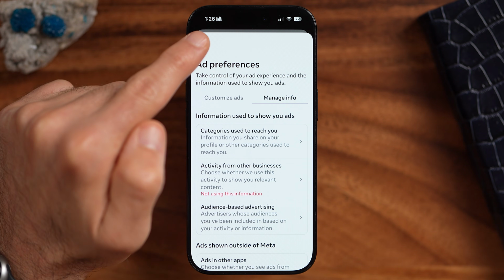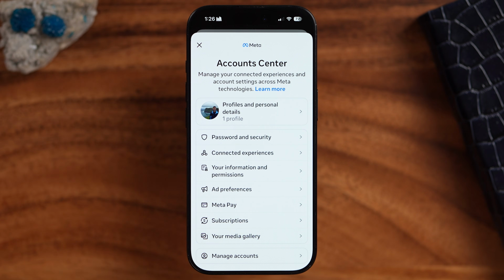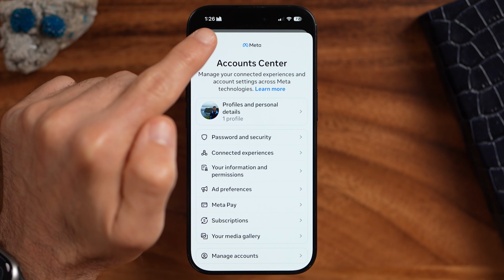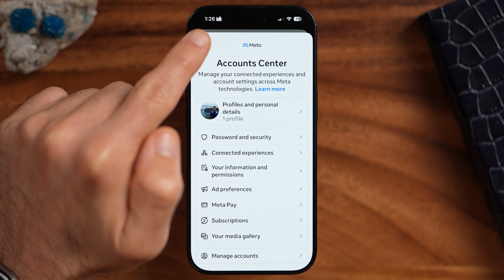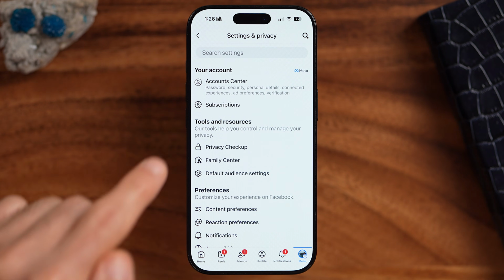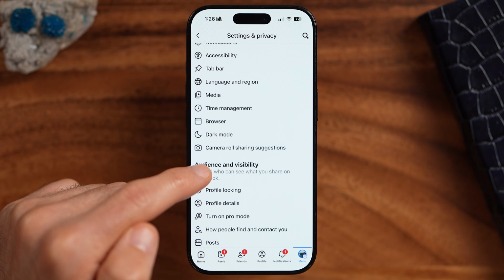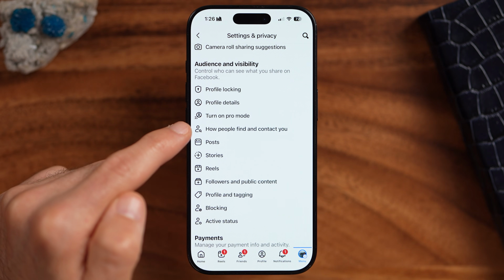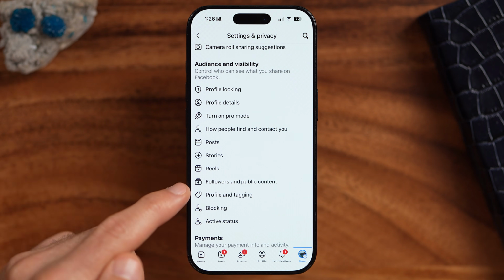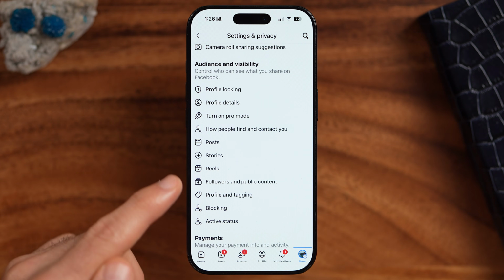Now, the next thing that I would recommend doing is you can potentially lock down your profile or set your profile to completely private. To do that, get out of the account center, and I would recommend scrolling down until you get to how people find and contact you, as well as profile and tagging and followers.